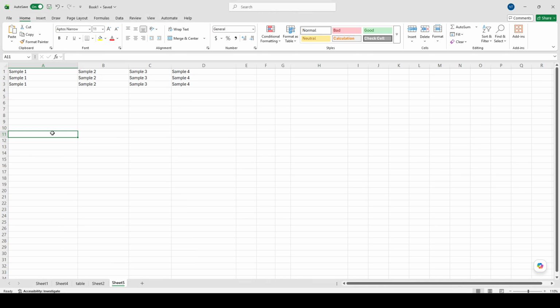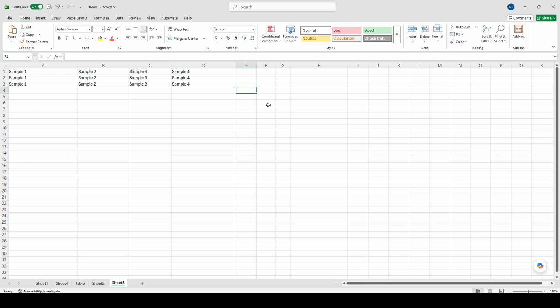One thing to keep in mind is that deleting rows will shift the remaining rows upward. That means the data below the deleted rows will move up automatically to fill the space. If you are working in a large spreadsheet, this is helpful to remember so you can keep track of where your information ends up after the deletion.